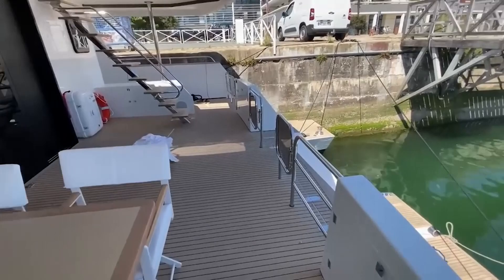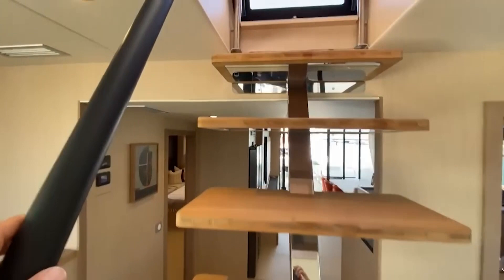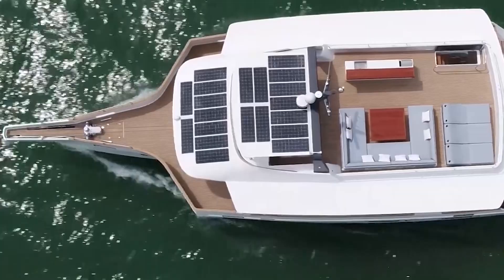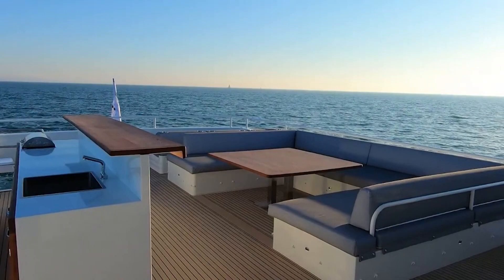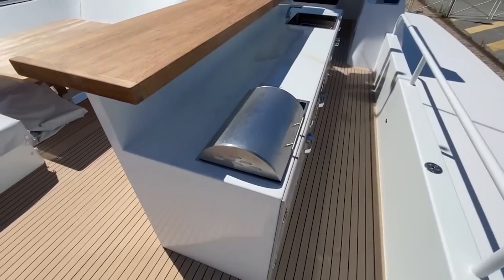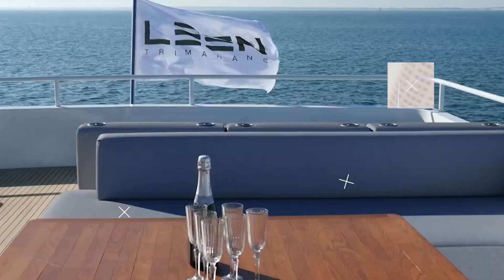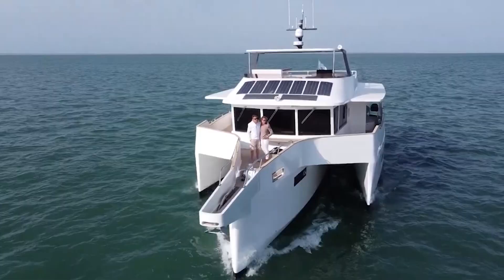From the main deck, you can head upstairs to the flybridge from an exterior staircase or through a staircase located in the wheelhouse. No matter which path you choose, you will find yourself on the beautiful, open, fully customizable upper deck. The standard setup includes multiple lounge chairs that can fold down into a large sun pad to relax on. You can also have a large U-shaped couch-style seat centered around a small dining table. A meal can even be prepared right on the upper deck, as there is the option to have a full outside galley which includes a grill, sink, large work area, mini fridge, freezer, and a ton of cabinet space for storage, meaning you never really have to leave the upper deck to get anything when you're just trying to kick back and relax.